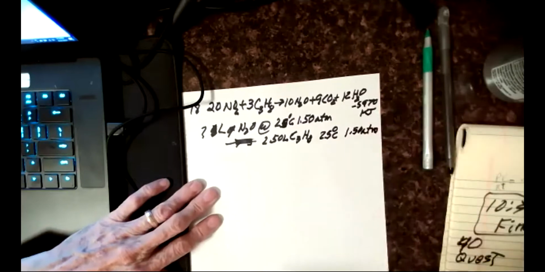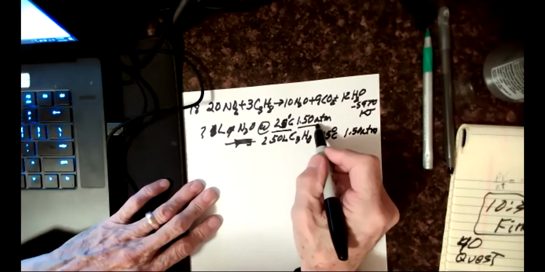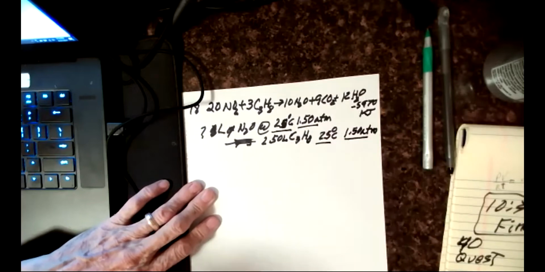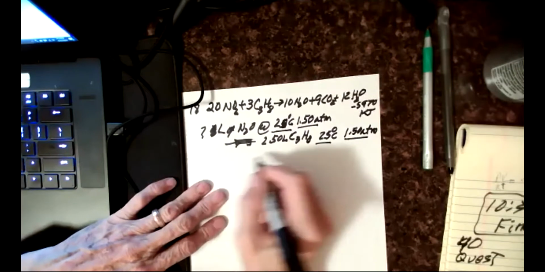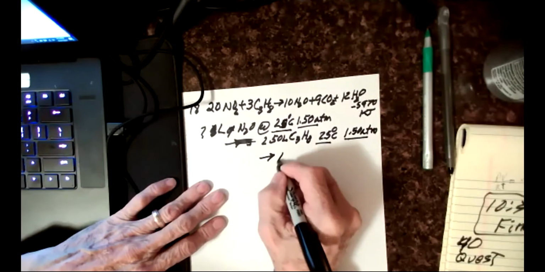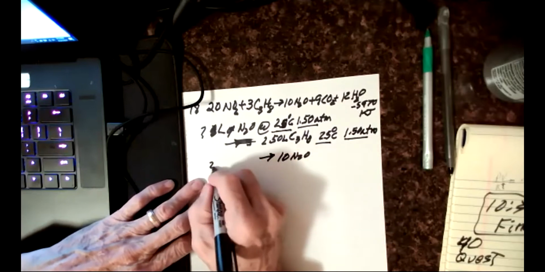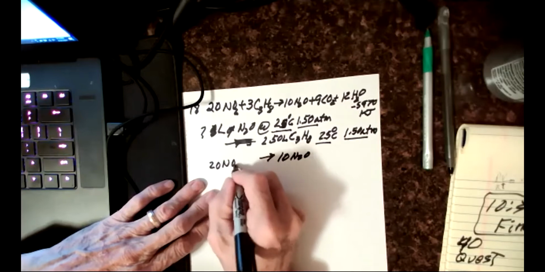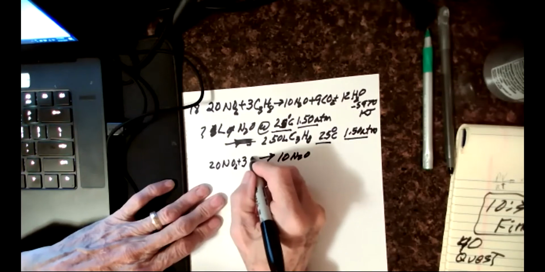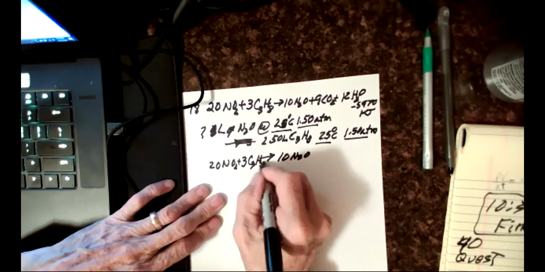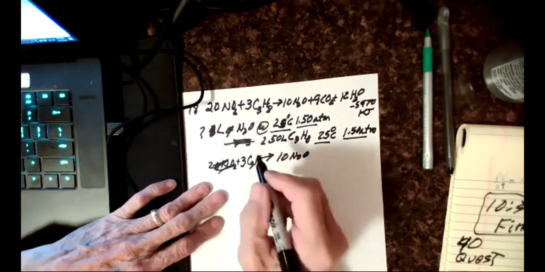Now it's gas stoichiometry, but notice the temperature and the pressure is the same. Now that makes the problem a lot easier. How many liters of N2O? So the N2O, we've got 10 N2O, and it's formed from 20 NO2s and 3 C3H8. Now in this problem, we need the C3H8, so I didn't need the 20.